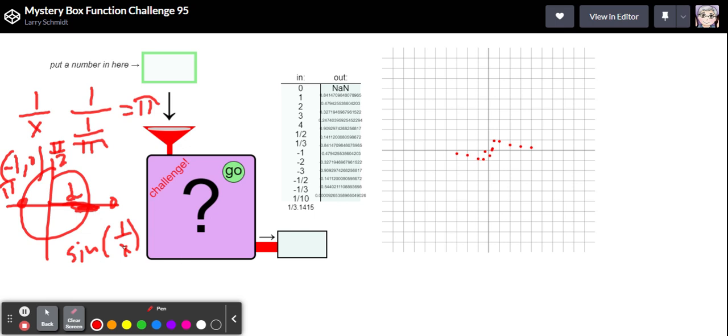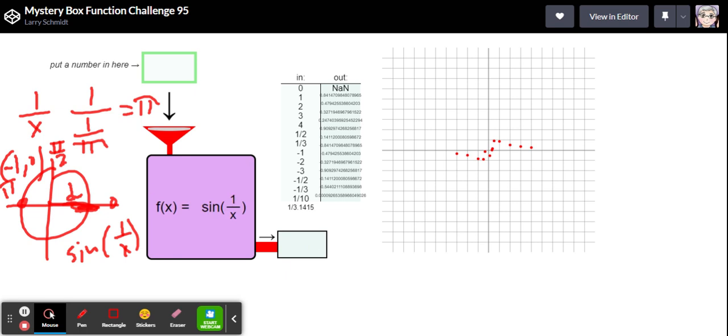And then as you get smaller and smaller numbers here, as it gets closer to 0, what should happen is that it'll go all over the place. It's like it goes around the circle faster and faster. So I think we're going to see a whole bunch of stuff in the middle and then tapering off towards the ends. And that looks like what's happening there. I don't have any better guess than that. And I think we've tested it with this 1 over pi, and it's close enough to 0 for me. And since I don't have a better guess, I think this is what I'm going to guess. So f of x equals sine of 1 over x. Let's reveal this. Yes, okay.